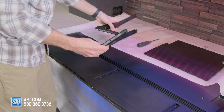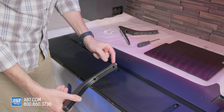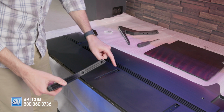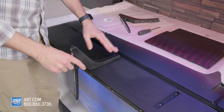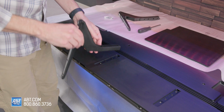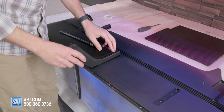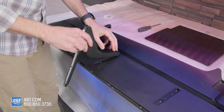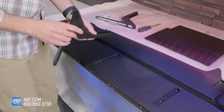So we'll start with the left leg, and all you're gonna do is line up this little notch here with this little cutout up here, and you just slide that in and set it down. If you use the wrong leg, it will not go in. It'll look like this. It just doesn't line up. So there's no way to really put these in incorrectly unless you really, really try, but chances of that happening are very slim.